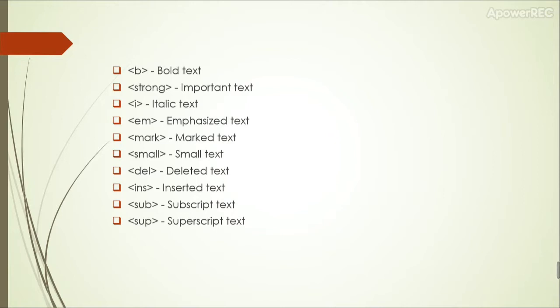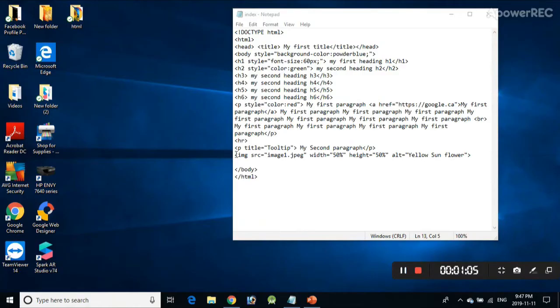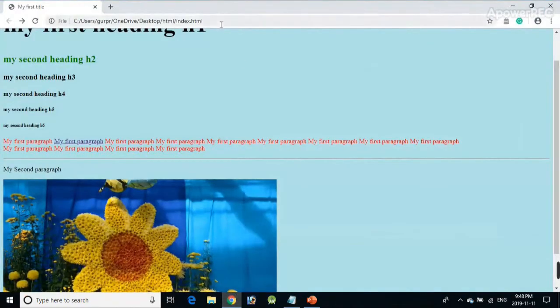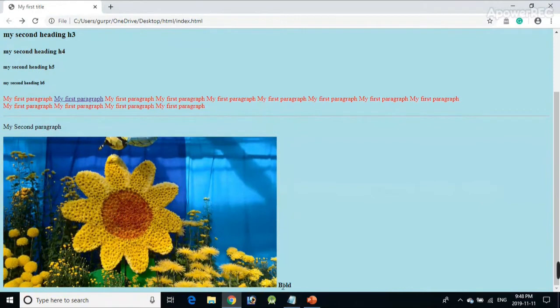Firstly, we will use B tag. Here we will use B bold, then B tag close. Save it, refresh it. Here you can see that it's bold.